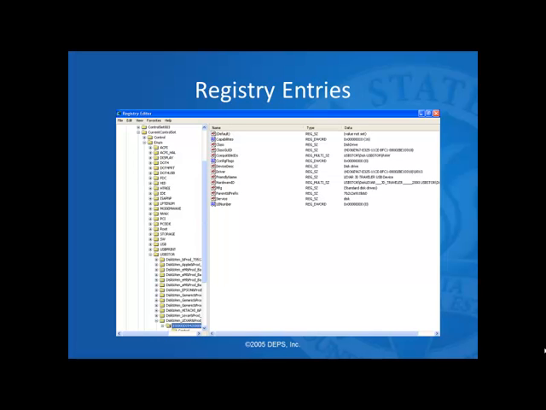Registry entries. The same sort of thing. In the case of the Windows registry, there are thousands and thousands of entries, and so knowing what entries are useful and what entries are kept is a challenge. And so these are the kinds of things that are done in the name of convenience and in the name of efficiency, but they all leave trails behind, and you very well may find yourself needing to look at those trails.